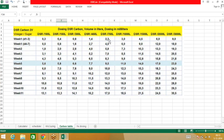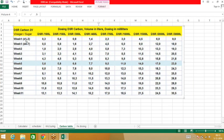Let's say you have a 1,000 liter tank. Then the week one, day 1 to 3 dosing will be 3 milliliters, and the day 4 to 7 dosing will be 6 milliliters, and so you go on down this column. I think it speaks for itself, till you reach where you should be.